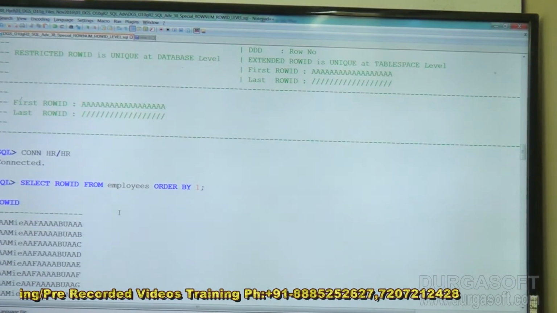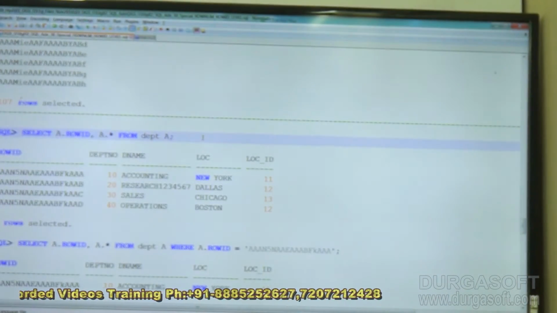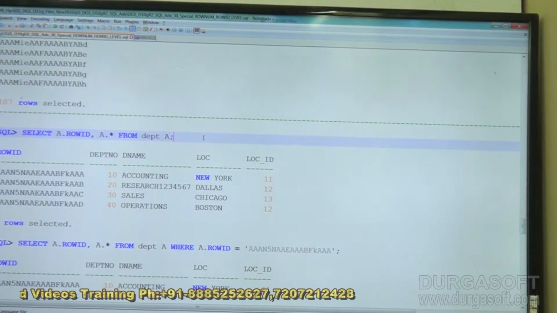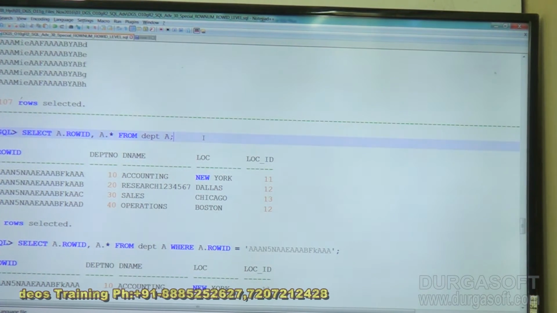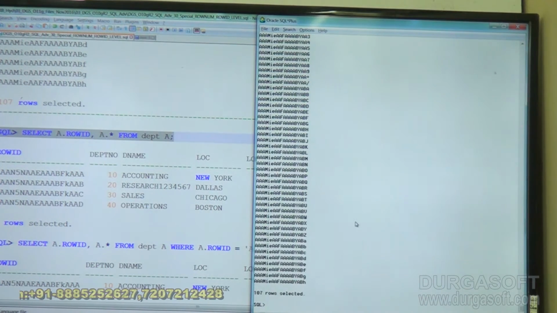We were here. See, if you want to select row ID from a table, I think we need to connect back to Scott.